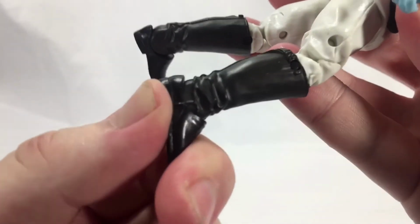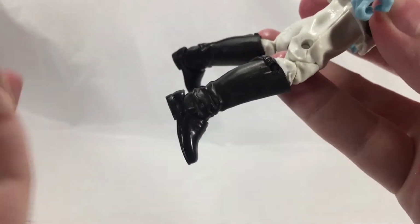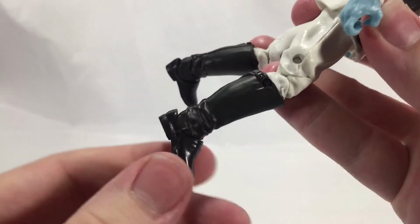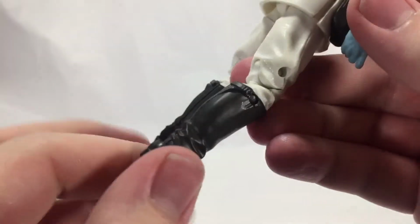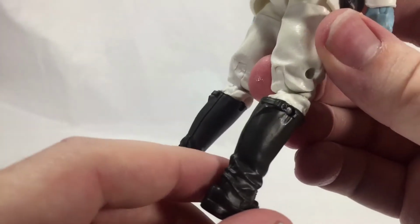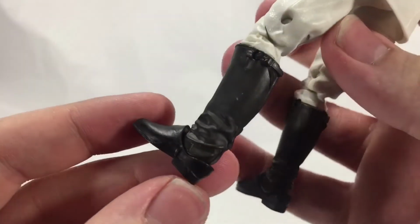I don't know if it's intentionally supposed to be like that or not, but I thought that looked kind of weird. Why not just make the whole boot shiny or make the shoe part matte? I'm not sure about Thrawn's boots. Maybe they're like that, but we got a buckle strap right there that's not painted. Same thing on the other side.